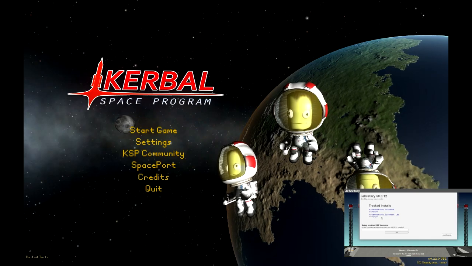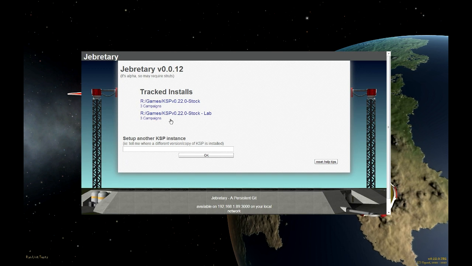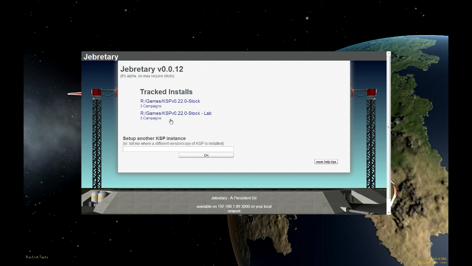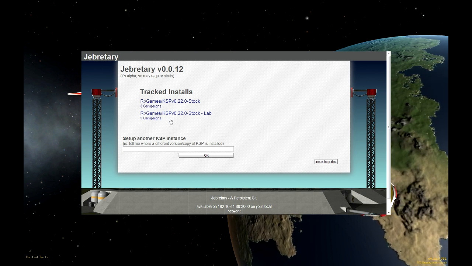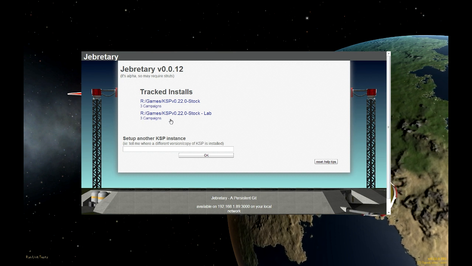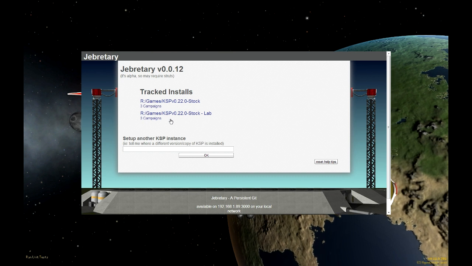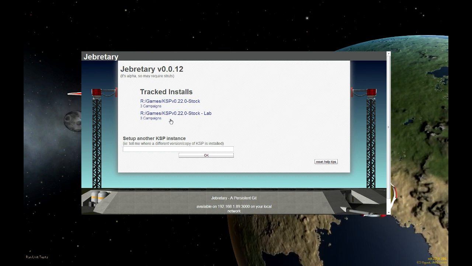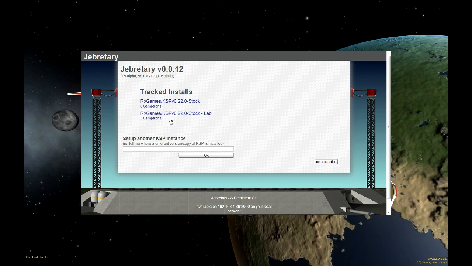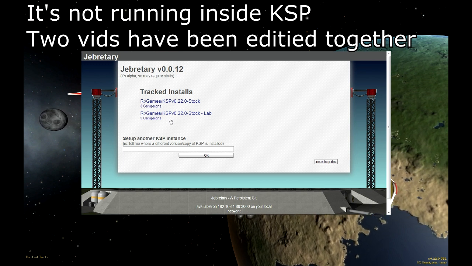Hi guys, I want to show you a side project that I've been working on for KSP. It's an automatic version control system for your craft and save files. It basically tracks any changes that you make to a craft file and tracks the history of your quicksave and autosave files. It runs as a web server on your KSP machine, and so you can access it from any device that's got a browser that's on your local area network.